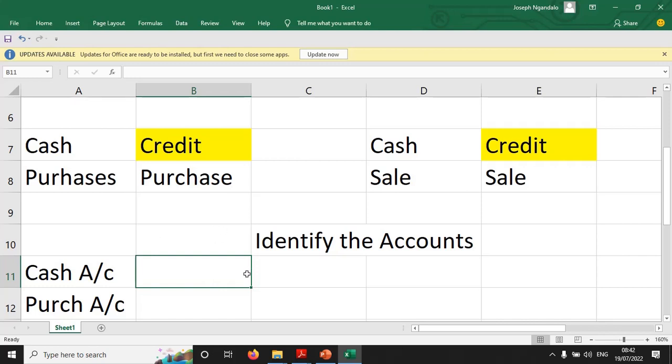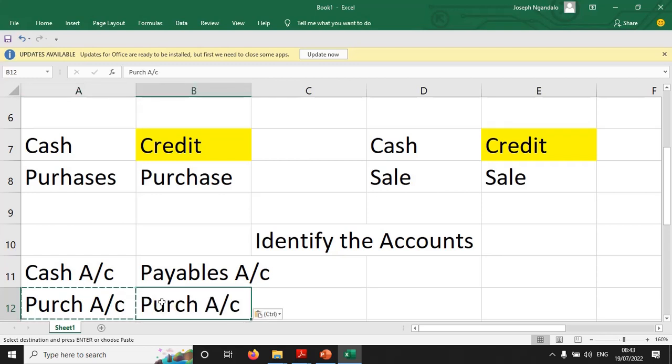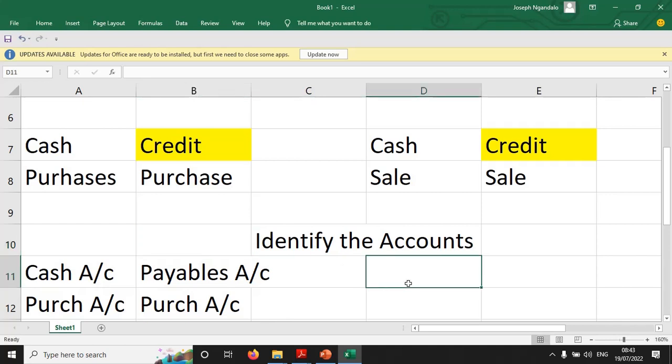What about in a credit purchase? Which accounts can you hear? Someone last time said credit account. Don't say credit account. So we've got a special account known as the payables account. You used to call it creditors, right? I've said payables. You have understood that one. Let me write it in full. And then here we still have purchases. You understand that? Yes. Simple, simple, simple.